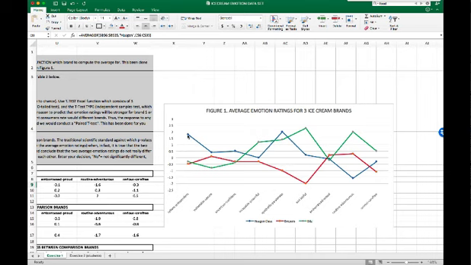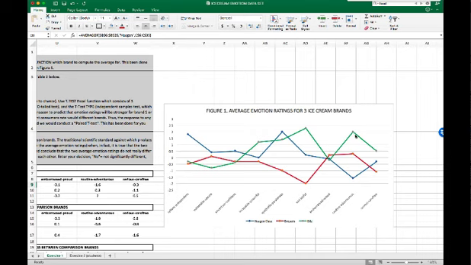You can sort of compare, and we can see here that Häagen-Dazs tends to be rated higher than Breyers and Ben & Jerry's on reliance and independence. So that means that it's considered more independent. Over here, Ben & Jerry's is rated more joyful than the other two brands. And in fact, the Breyers brand is really low here, so it's considered much sadder than the other two brands. So that might be something to consider, whether that's something we might want to change via some marketing communications.